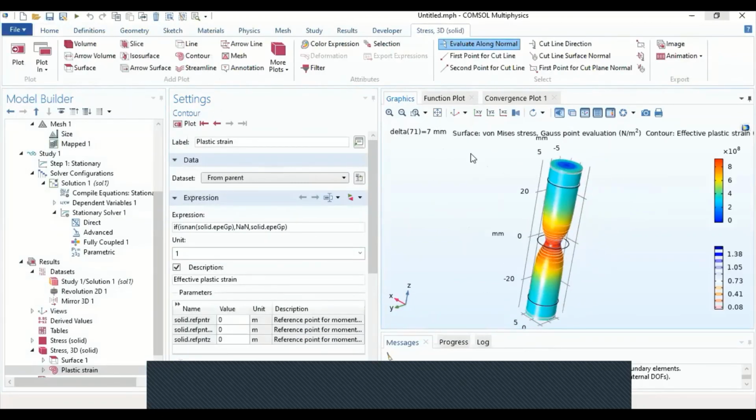So this is how easy it is to use COMSOL Multiphysics and do certain nonlinear structural mechanics analysis. It might be a little bit challenging when you come to the study settings, but you're going to get the hang of it when you dive deeper into the different functionalities under the study settings and the physics itself.